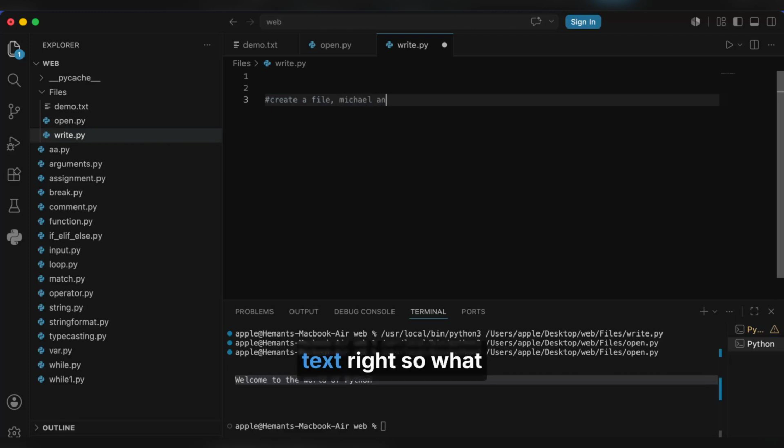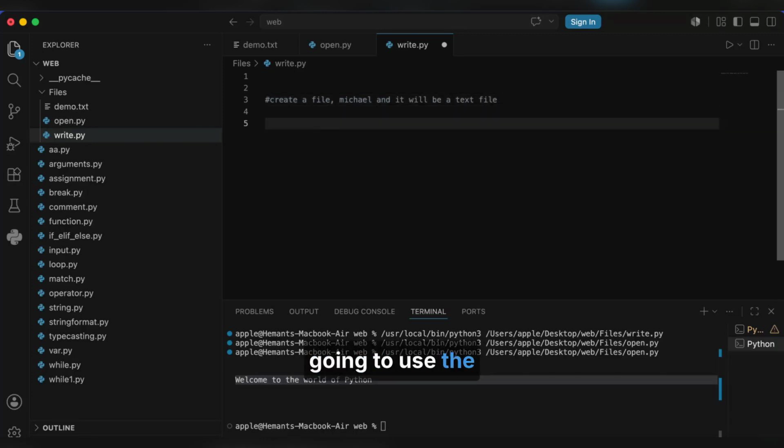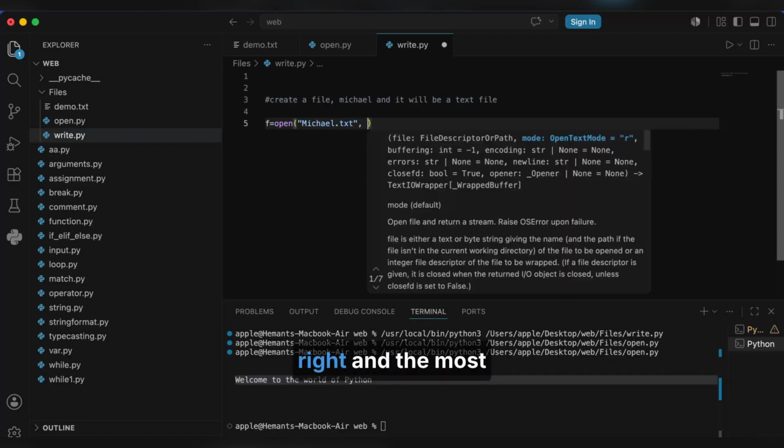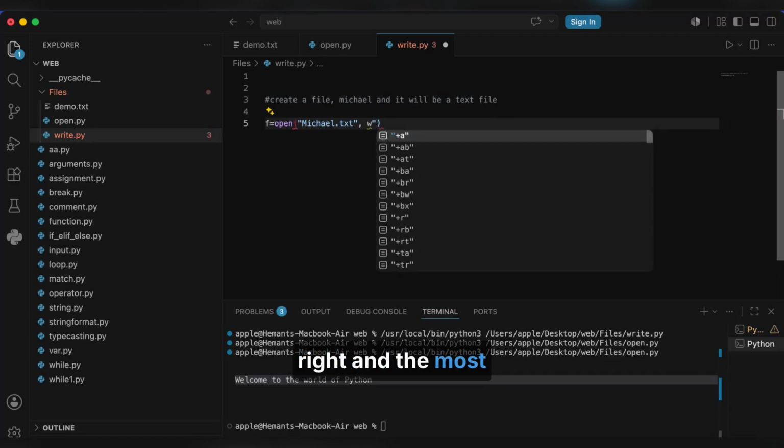So we are going to use the open function here. We give the file name, Michael.txt, and we add it in write mode. And the easiest way is to create a string.